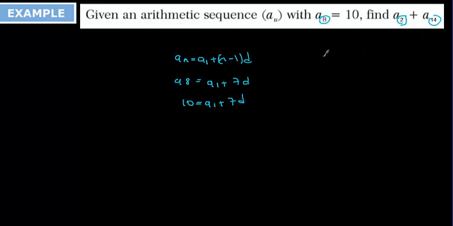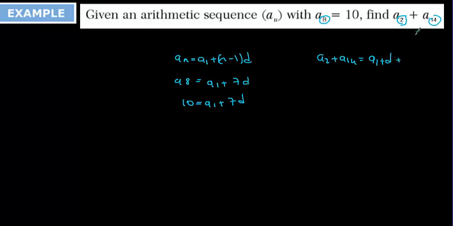But when you check the question, A2 and A14, again I'm repeating this part, I cannot find the A1 and D values because I don't have two different equations. Without two different equations, you cannot solve it. So this is very difficult for us, this is not possible for us.